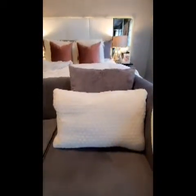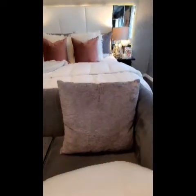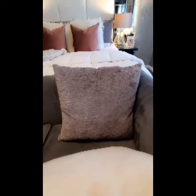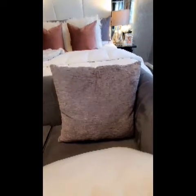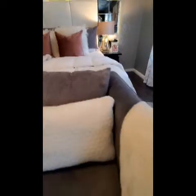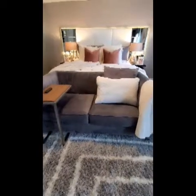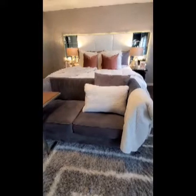These pillows I got from Ross. I have a lot of pillows. This one I just saw, liked, and purchased — I normally don't buy one of a pillow; I always buy in twos or threes, but I really liked this one so I bought it and I only have one. I wanted to keep the sofa looking clean and not compete with what I've got going on on the bed, so that's why I kept the creamy whites and the gray.